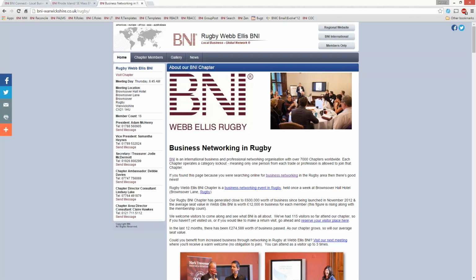You can see that it has a lot of the same elements that my chapter page does. It has all the meeting location and the chapter information and the leadership team information down here on the left side. It has the same navigation buttons along the top with the same buttons in the upper right-hand corner, and it has the same layout of a page here. Now, they've added some other things. They've put in updated social media connection here, up here, and in the upper right-hand corner.